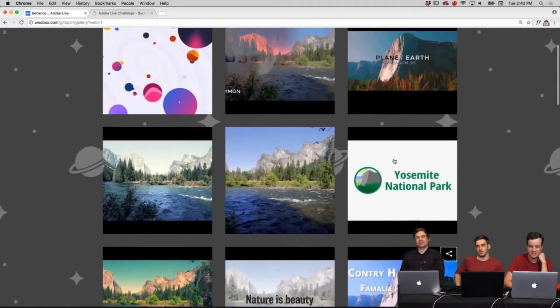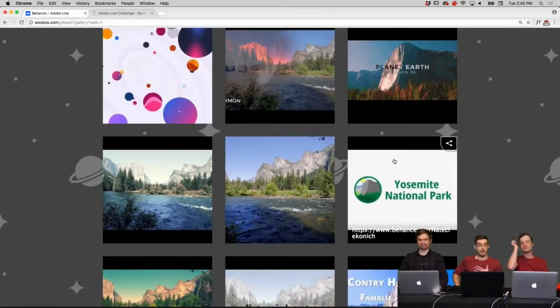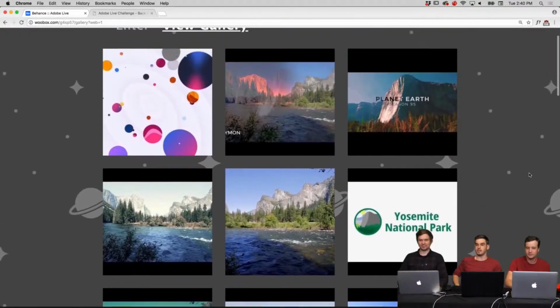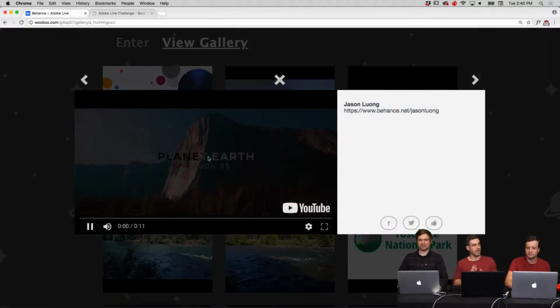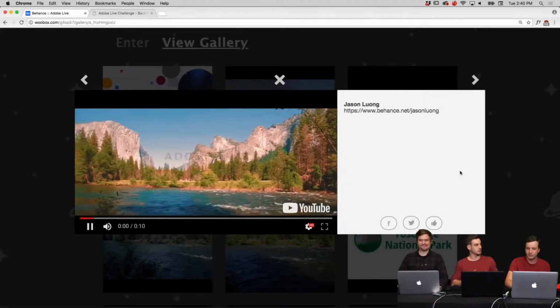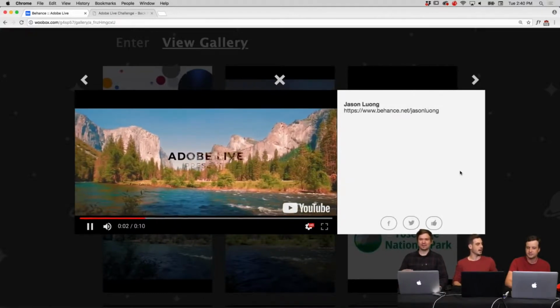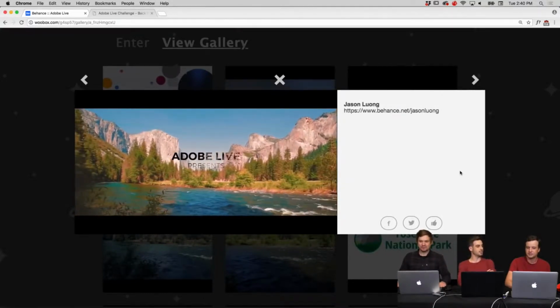Did you guys have anything that's... Well, yeah. I have a favorite. Okay, okay. I liked Jason's. When I do landscape photography and stuff, I'm always adding a lot of red in my color to get the greens and the blues to stand out. I agree. I think Jason did a pretty good job.